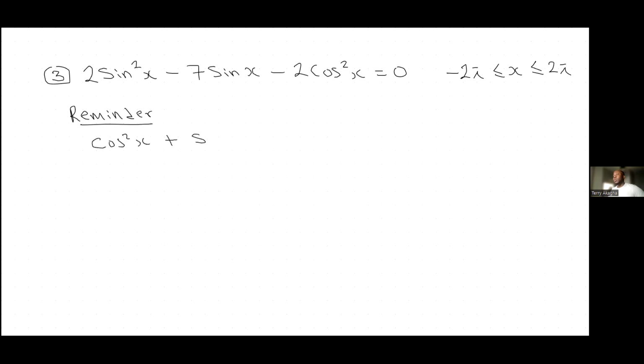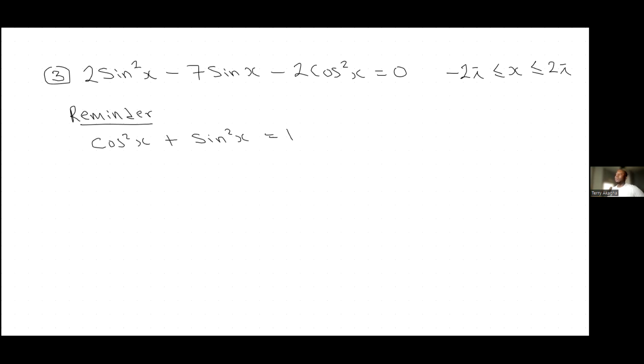So usually in some exams, they will give you a formula sheet, and in the formula sheet, we'll have all the trig identities. In some exams, they will just give you some and not all the trig identities, while in some, there's no formula sheet at all. So what I always advise students is that the more you practice questions, the more you solve, the more you get conversant and comfortable with all these trig identities.